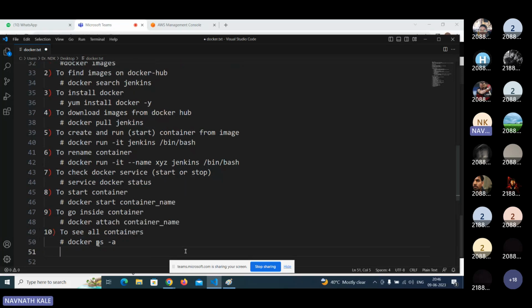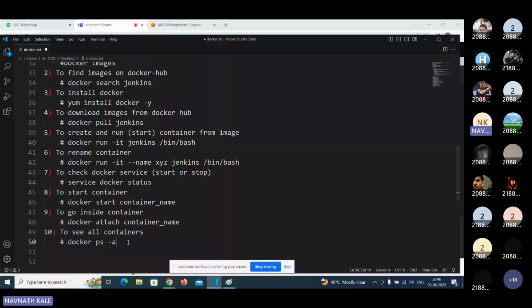PS means process status. Suppose in my system there are multiple containers, but all are not running. A few are running, a few are stopped. I want to see all stopped and all running containers, then we have to use this command, docker ps -a. -a means all.